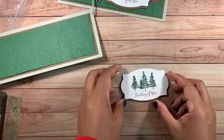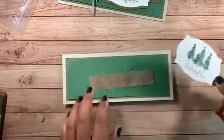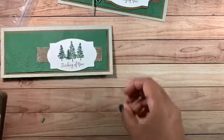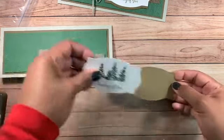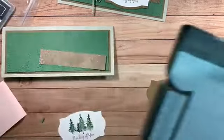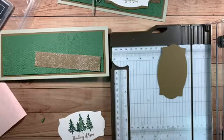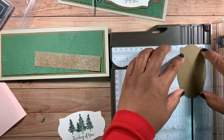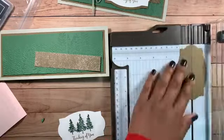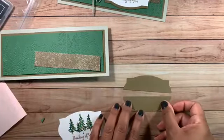Now, when you have a die piece like this, okay, that looks great, it does, but I worked with that, and then I tried it with this piece, and I thought, gosh, I just feel like something's missing. I want to add a little bit extra. So what I did was I die cut another piece. This is the same size. And when you do that, you can do this with your punches, you can do this with your die cuts. You want to take our paper trimmer. Oops, got stuff in here. I've been crafting like crazy lately. Okay, and I'm going to center my die here, and then I'm just going to slice right up the middle. And what that does is it allows you to put kind of like a faux layer to it. So it looks like that.